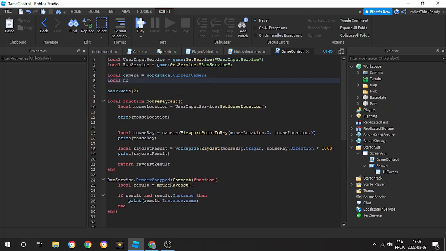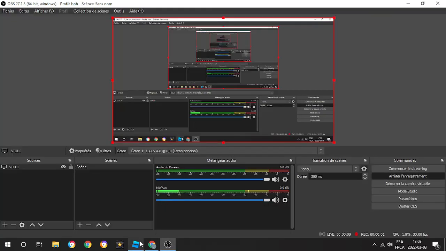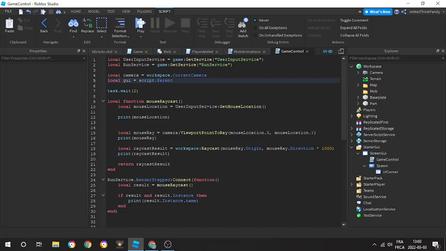So local GUI, and this is gonna equal script.Parent. So the parent of the script is the ScreenGui. Now our button is called Spawn.